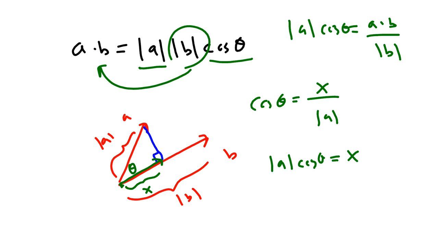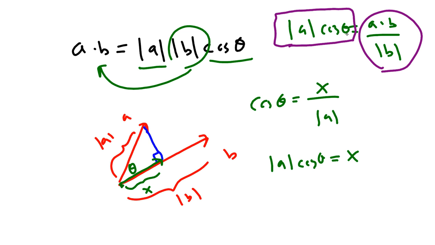What this is actually saying is that if we take the dot product of the vectors and divide by the length, then we're getting the shadow that vector A makes on vector B. So let me say that again. This is the shadow that vector A makes on vector B. It's right here, this purple vector in the picture. This is the length of that shadow. So the length is not actually the vector, it's just the length of the vector, and we can get it by just finding this.